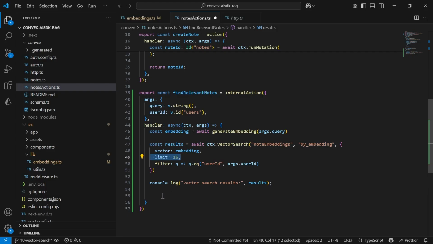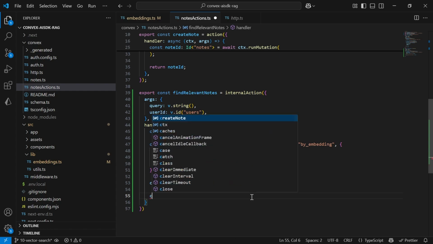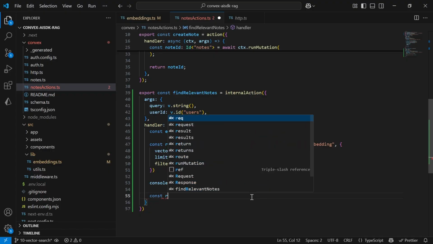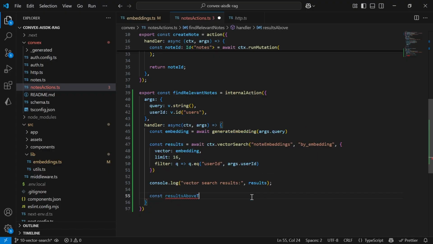Now I also want to filter them so that we only get the vectors that are above a certain score threshold. Because if the score is too low, then these two embeddings are not really related to each other. And there's no point in sending them to the LLM if the score is too low. So below we create a const. Let's call it results above threshold.